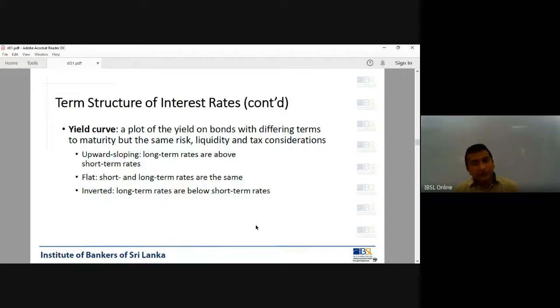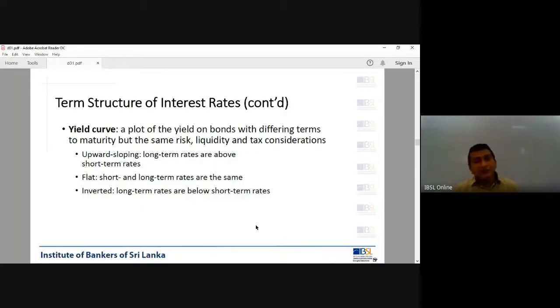So in the yield curve, where the interest rates are plotted on the y-axis and the maturity is plotted on the x-axis, you will see that as the time to maturity expands along the x-axis, the yield rates also increase. So you draw an upward sloping yield curve. This is the upward sloping yield curve that we are analyzing, and you will normally see it in all the markets under normal circumstances.